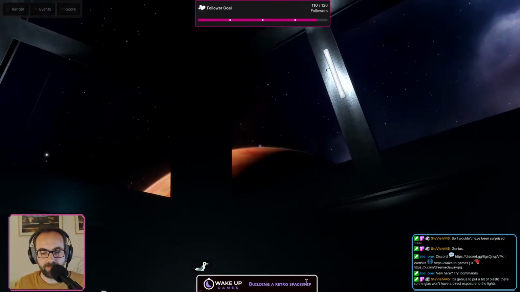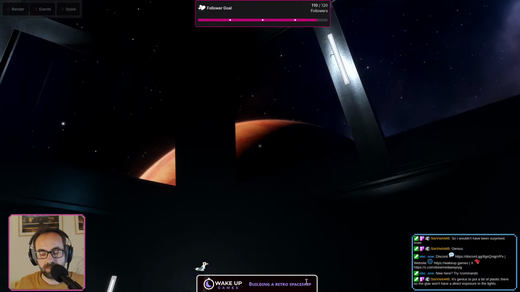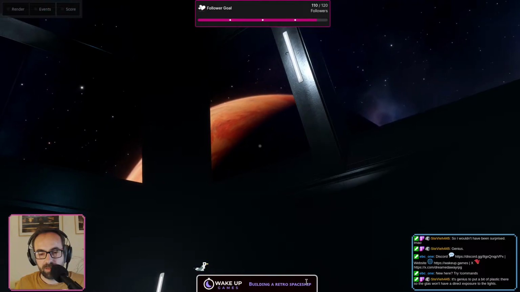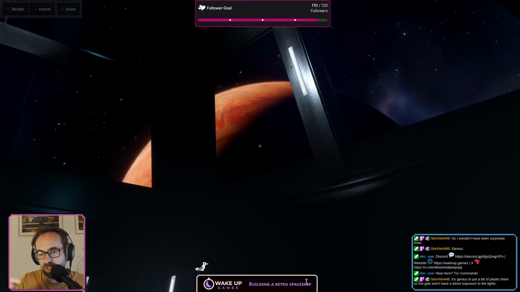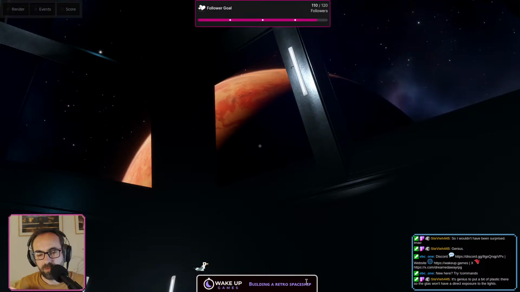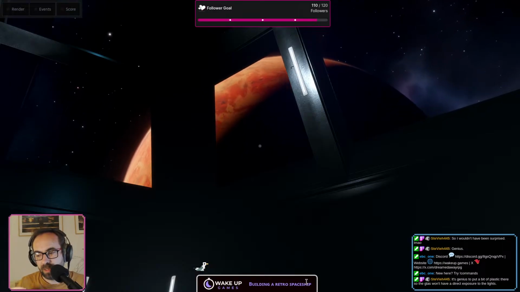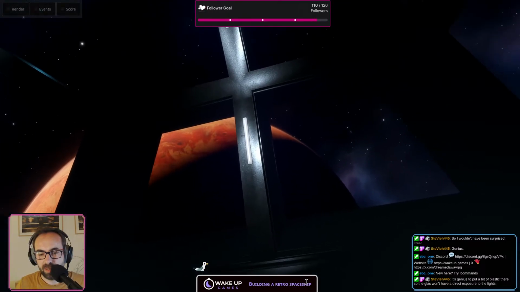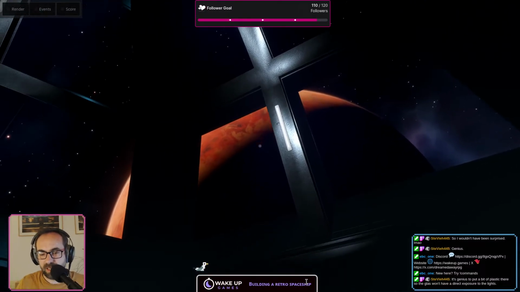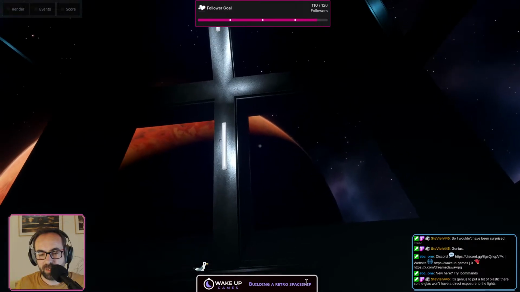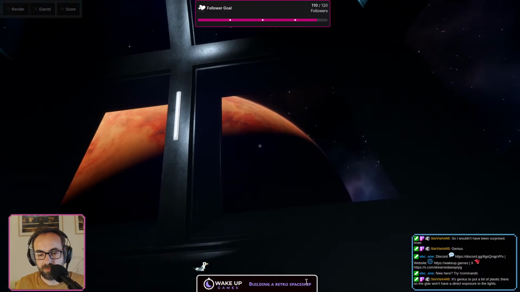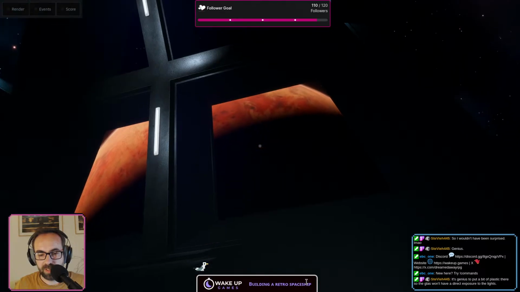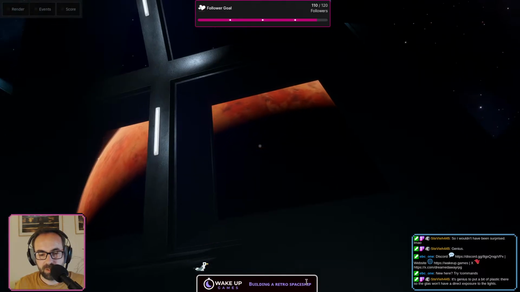And look up. Yeah, so you can see the planet. The spaceship is rotating for artificial gravity, and the planet is also on orbit around the sun, and it's rotating on itself. Plus you have the clouds that are very slowly drifting. And all of this gives you this effect.